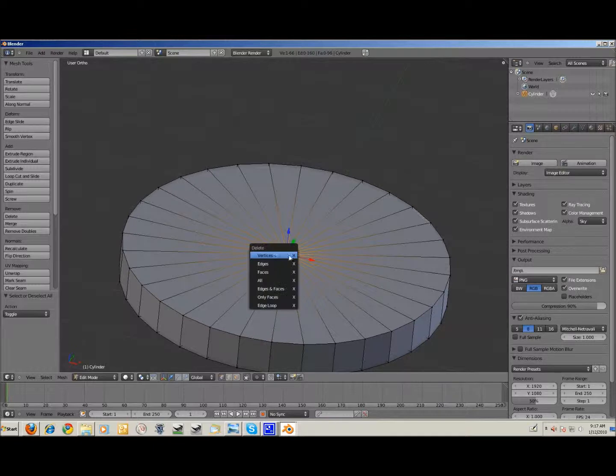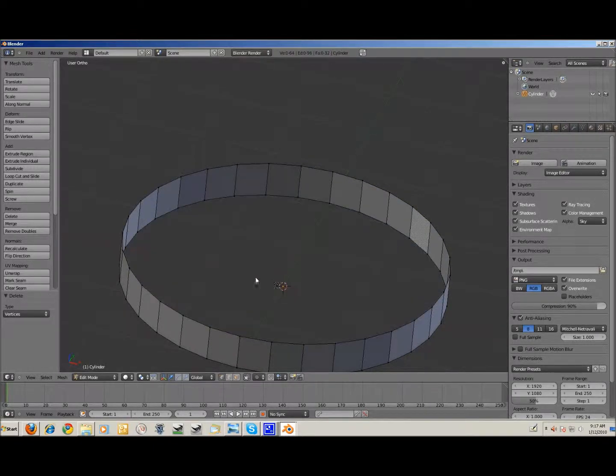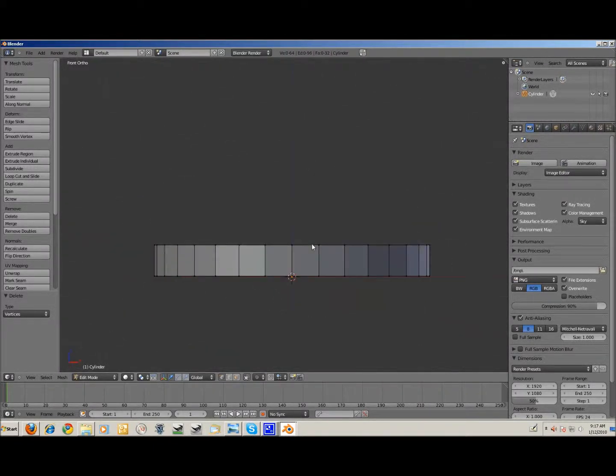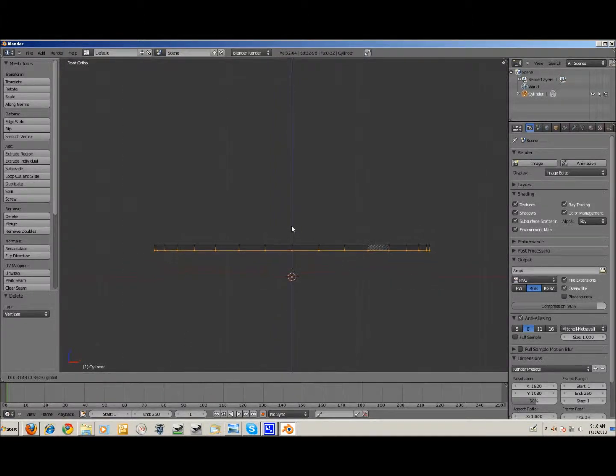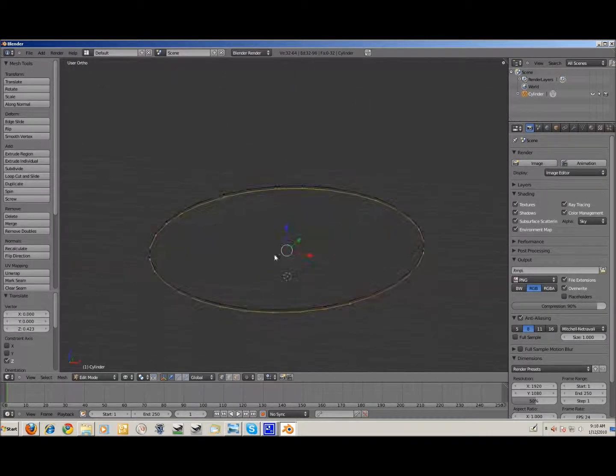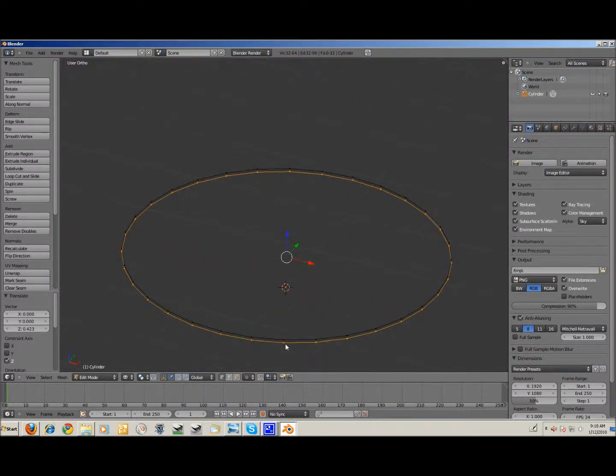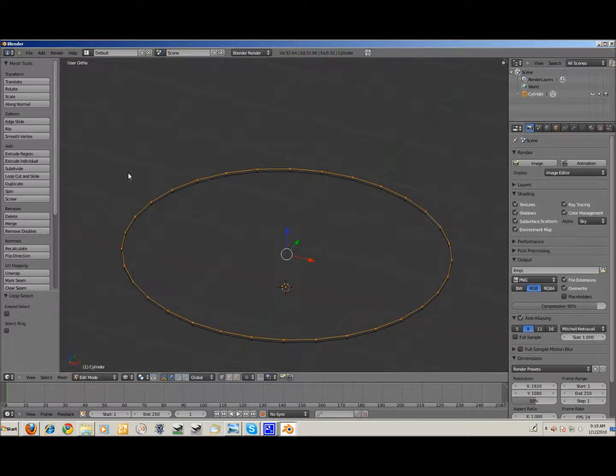I don't want this top vertex here, nor do I want the bottom vertex. I want to go transparent, so wireframe by pressing Z, box select this bottom, and then I've got the ring edge of the plate. I want to select the bottom and top ring, so I can press Alt, right click, to select a ring of vertices, and if I hold Shift, I can select multiple rings of vertices.